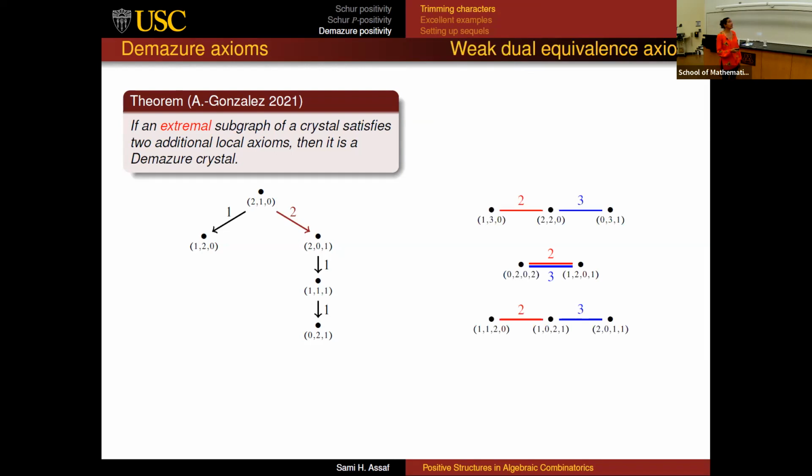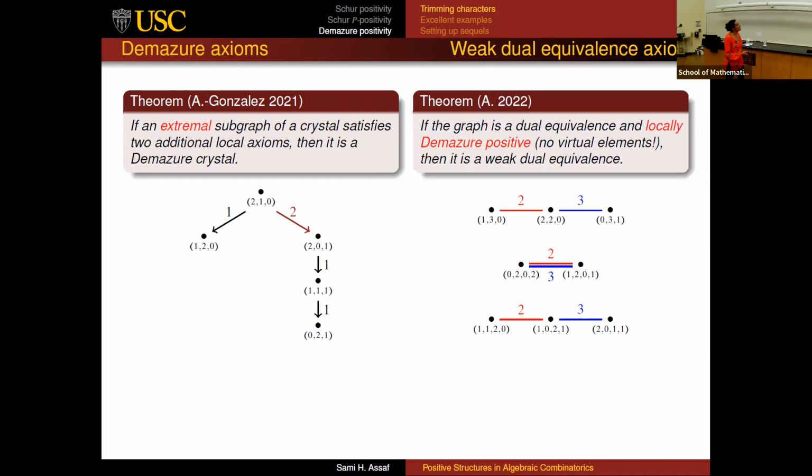Well, it's just a dual equivalence graph. But, well, how do we prove anything? Well, you replace this local Schur positivity condition with a local de Major positivity condition. But here, notice I changed my example. I don't know if you guys noticed that, but previously I had this of length 3. And the reason this guy was dead is because he wanted something here and there wasn't room. I need to have room for everything to show up. Otherwise, the axioms don't hold.